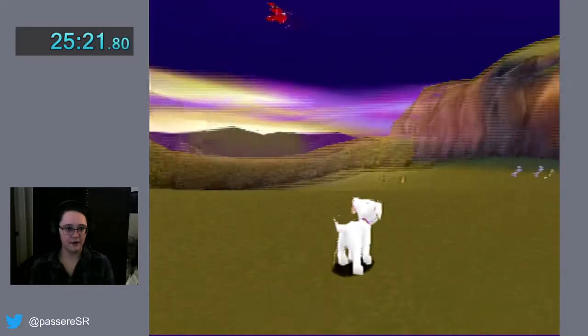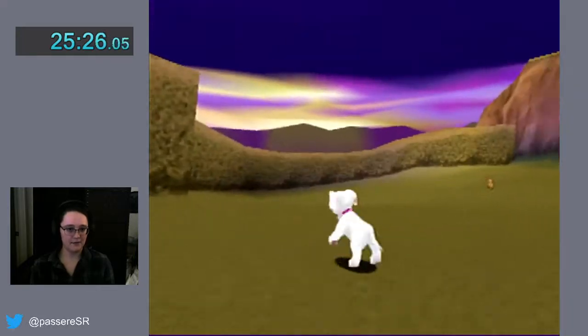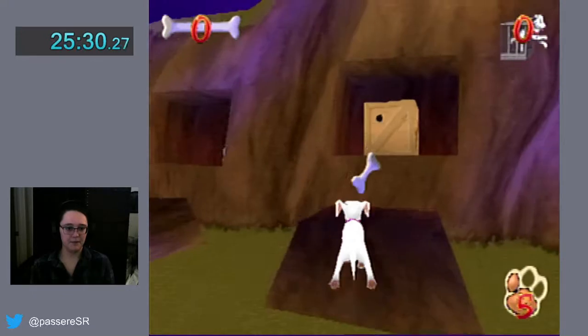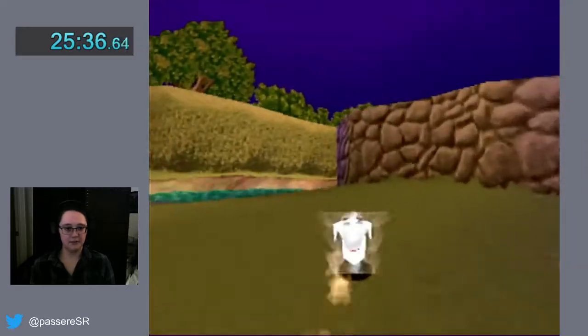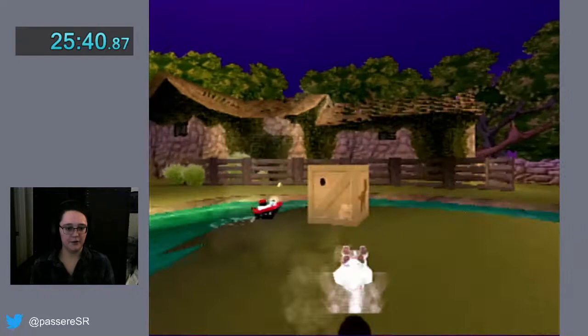Go. Hello. Sit again. There we go. And this is where the puppy is. Alright. I'm a little low on health, so I do have to be careful. But luckily, no other enemies we need to kill.